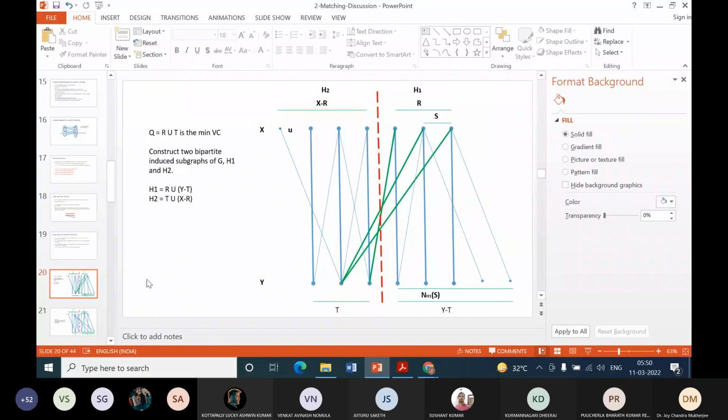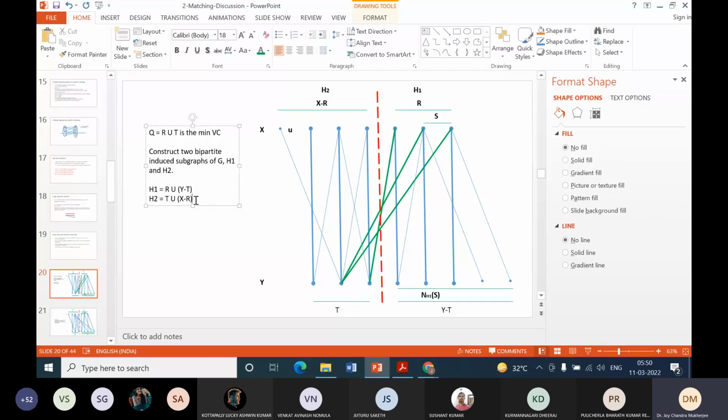कि in H1, now what I have to prove. So मुझे करना क्या है, मुझे ये प्रूफ करना है कि H1 बाइपार्टाइट जो सबग्राफ है, इसमें जो मैचिंग होगा उसका साइज होगा mod of R, and H2 में अगर मैं कोई भी मैचिंग क्रिएट करता हूं of size mod T, that is something I need to do right now. दैट मींस H1 जो बाइपार्टाइट सबग्राफ है, R will be saturated.